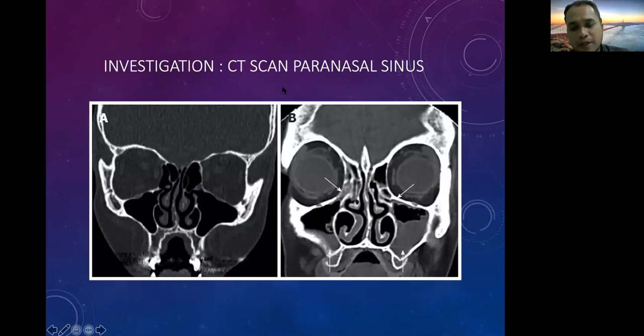For a CT scan of the paranasal sinuses, if we suspect the patient has chronic rhinosinusitis and we give treatment for 48 hours, however there is no improvement, or the patient presents with complications from the sinusitis such as orbital or intracranial complications, we must do a CT scan. This is the initial step to plan for surgery to remove the source of infection from the sinus affected by bacteria.